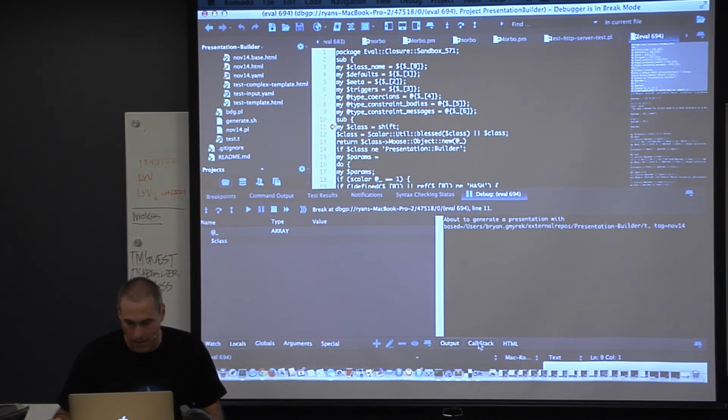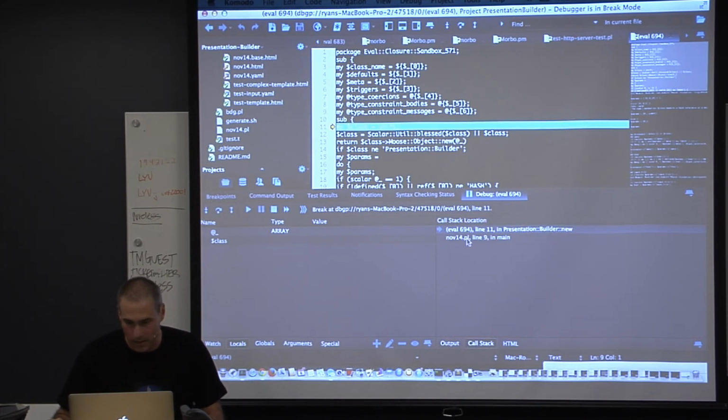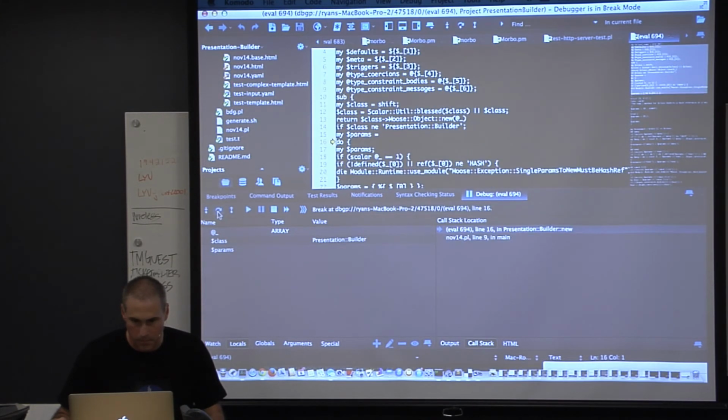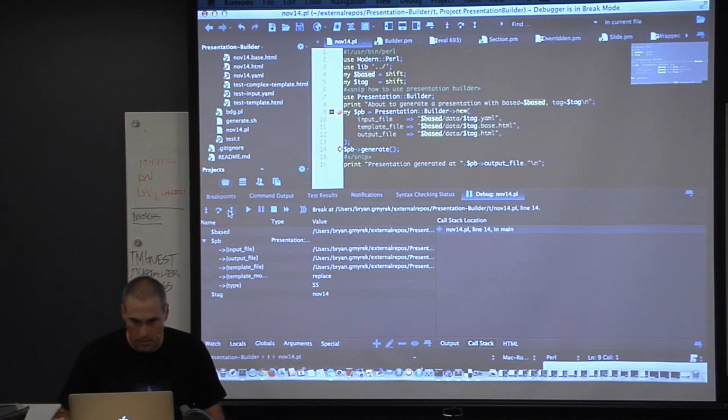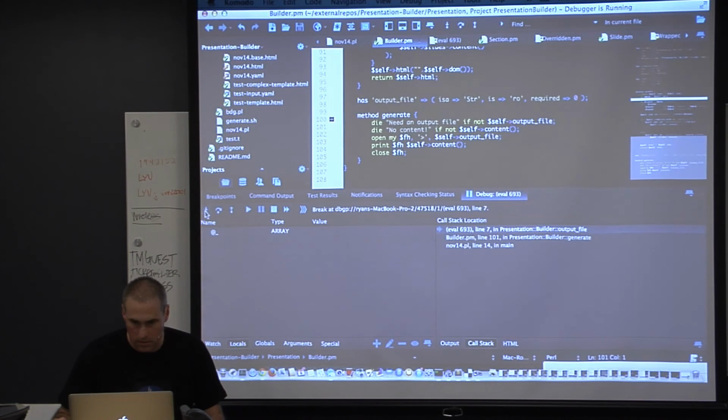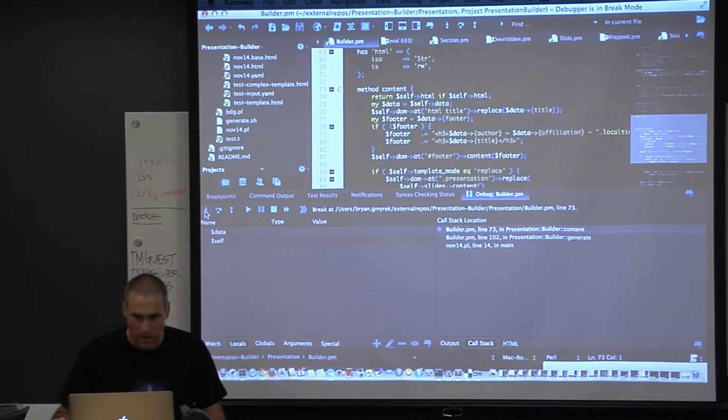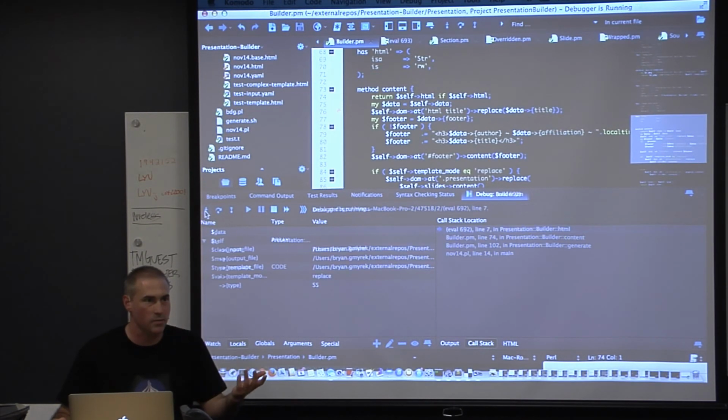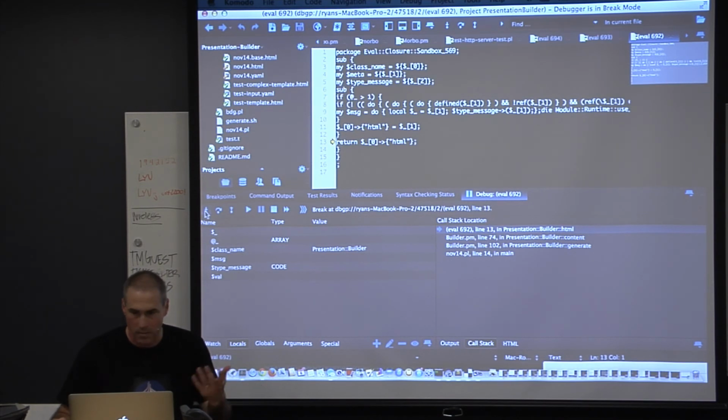And here, I almost forgot another cool thing. In this case it doesn't look like much, but it shows you your call stack, so you can see where you are and where it was called from. Like I said, I think all this eval stuff has something to do with how Moose or MooseX::Declare works. Let me step out of this. Let's see if we can find any more of those really weird ones. Oh yeah, here we go, there's another one. It's kind of cool, it's stuff you might never find just looking through source code. Here's another one of these evals.